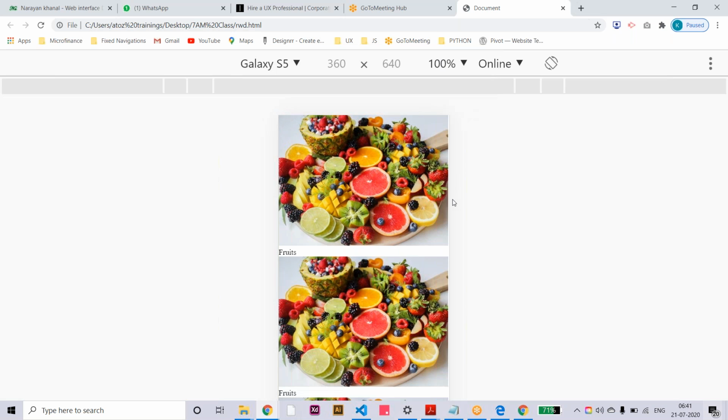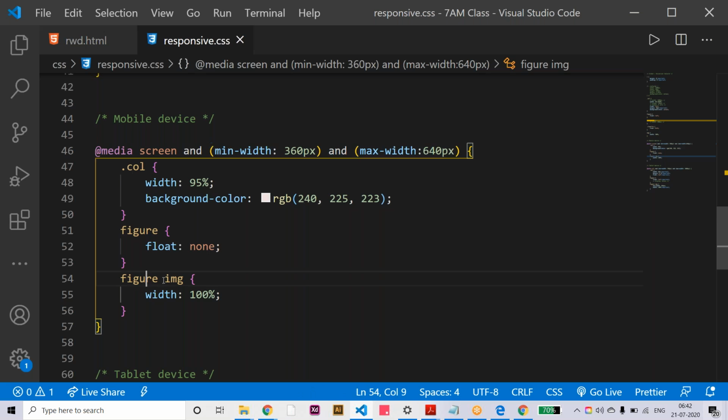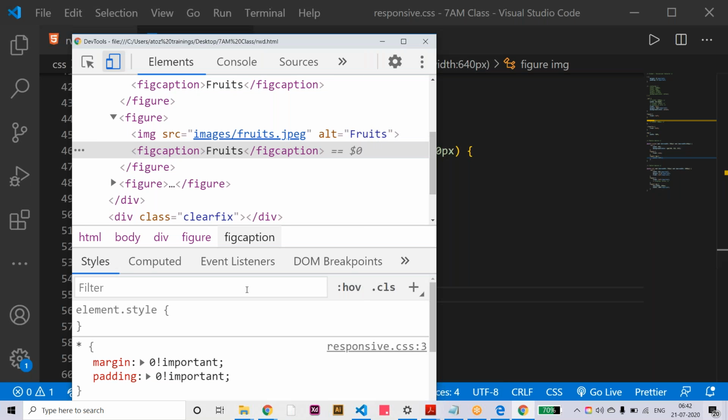Because the mobile width dimension is very small, around 360 to 640 only, for making 2 columns or 3 columns the width is not sufficient, so we are going to use 100% of the width. The figure image width should be 100%, that means the total width of your screen.